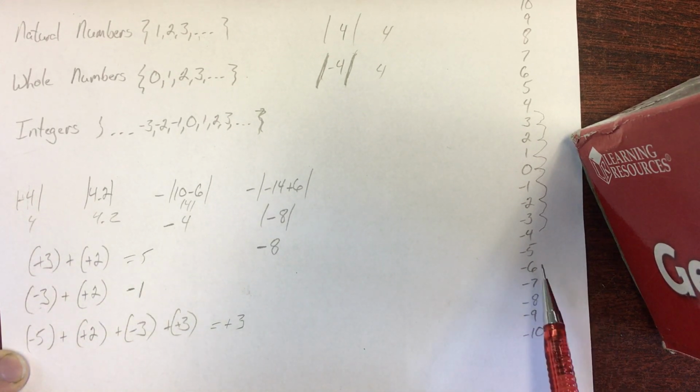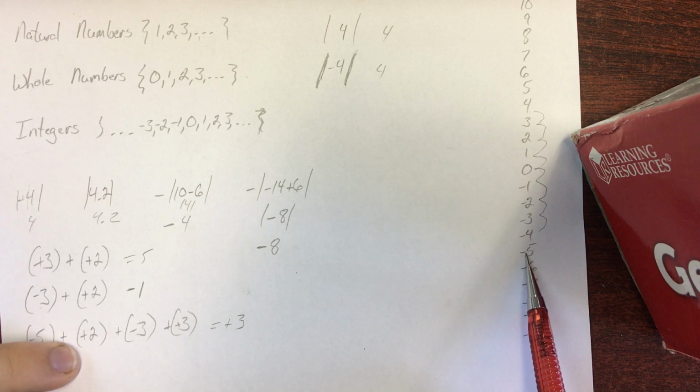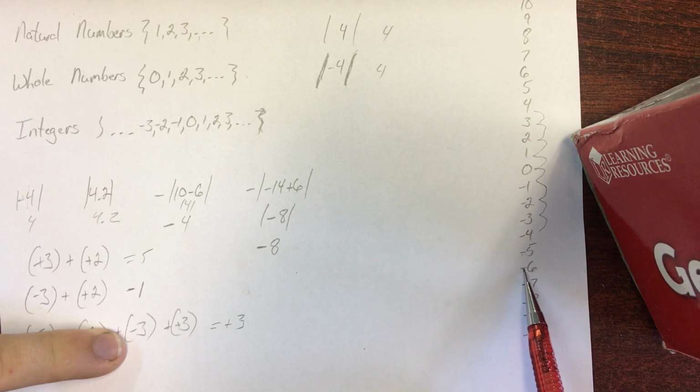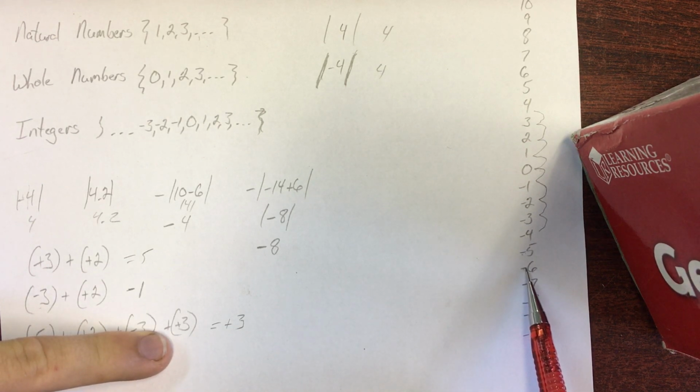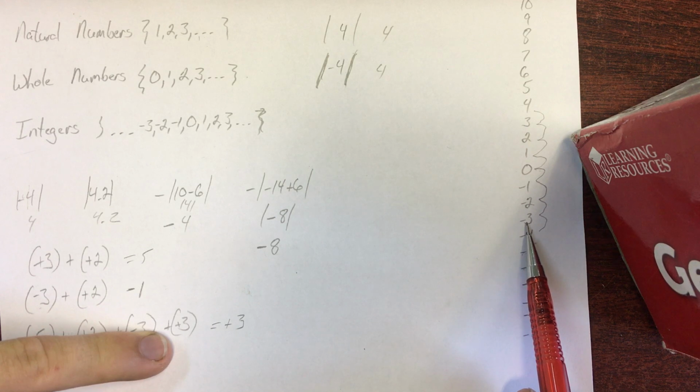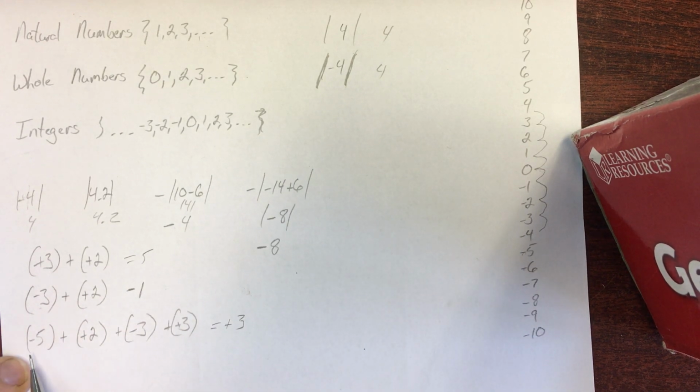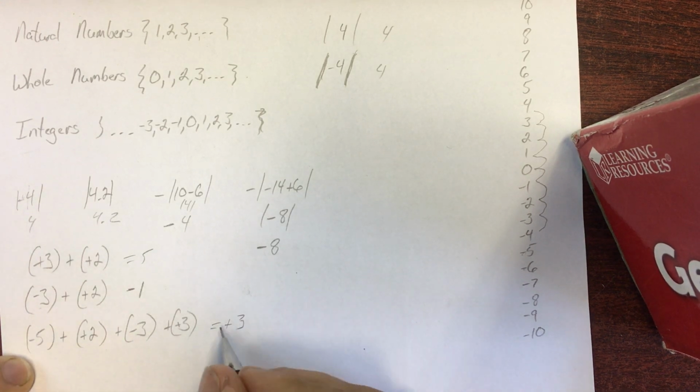We could do this also on the number line. We could start at -5, and then go up 2. 1, 2, that puts us at -3. Then we go down 3. 1, 2, 3, that puts us at -6. Now we go up 3 again. 1, 2, 3, and we're back at -3. And I said it's positive 3. Okay, I did this wrong. If we're in debt of $5 and we get $2, we're at negative $3. Negative $3 and someone takes $3 away from us, we're at negative 6, and then we get $3 back, we are at negative $3. That is it for the lesson.